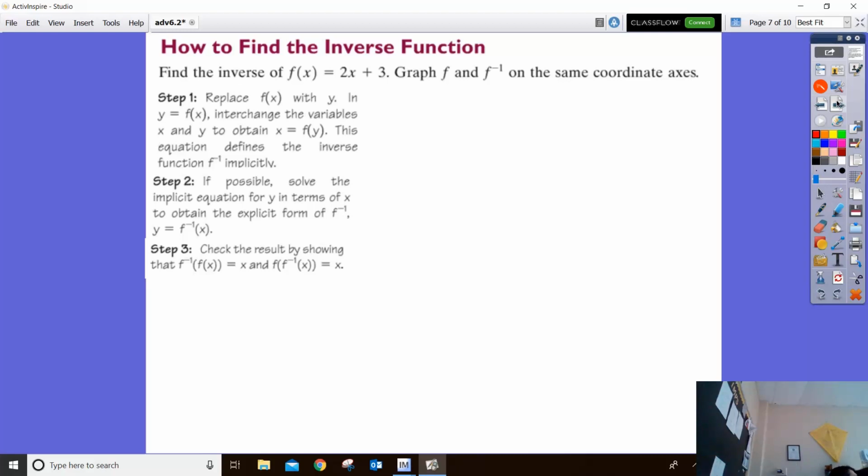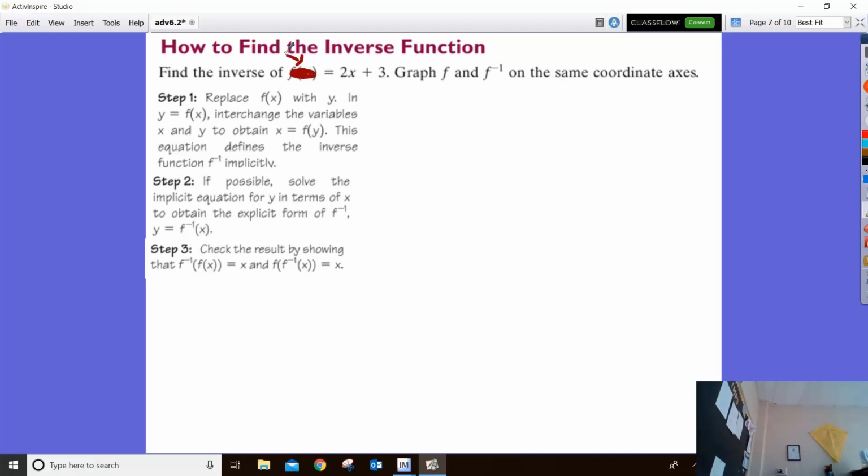First thing about inverses is what do they swap? What do inverses swap? X and y. That's how you write an inverse. Of course, the book's got it laid out nice and long there. Does everybody know that f of x is just fancy for y? So make it a y. That's what it's saying there in the first 3 steps. Now, that is a y. Start writing the inverse by doing what with x and y? Swapping. So that y becomes an x, and this 2x becomes a y.